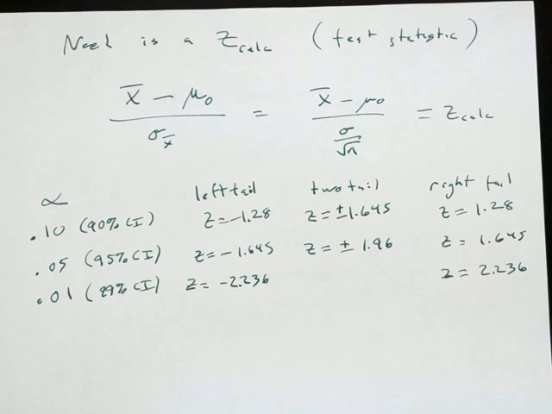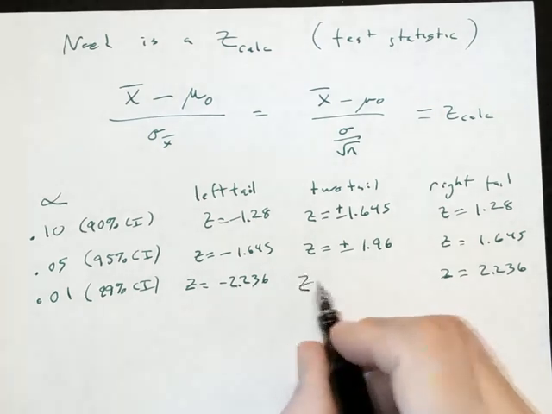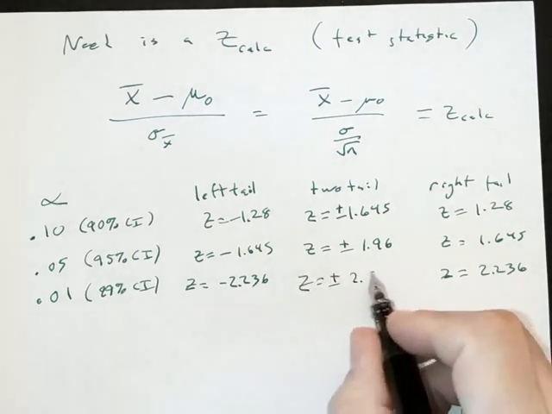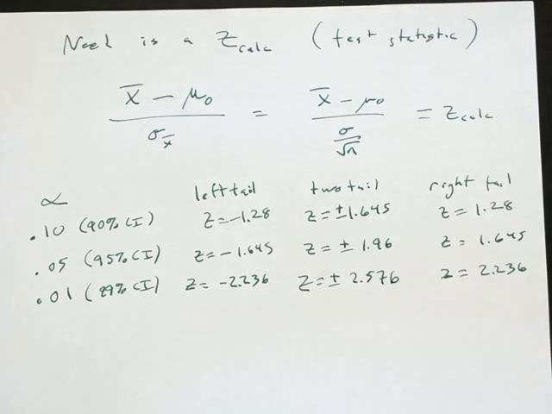Again, it's going to be between two numbers. There's no zero in there. The 7 is, so 257 and 258. So if I split the difference again, it's plus or minus 2.576. Now I am 100% certain looking this up on the Z table is a pain in the neck.